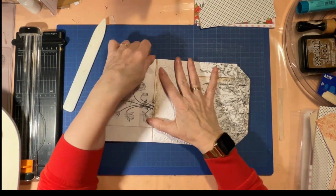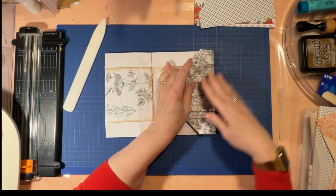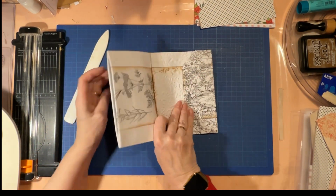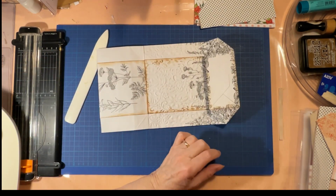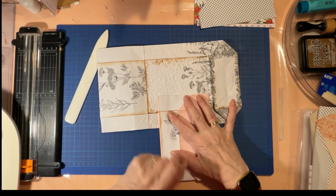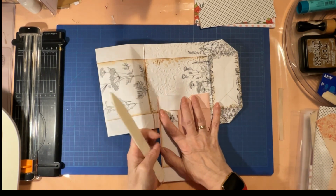I just want to show you how you can do it. So then you have the folder or the closure over here. And then you have to decide the length of your journal or clutch or whatever you want to name it. We keep it over there.